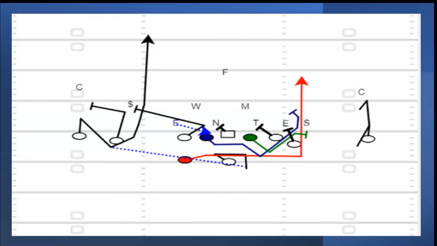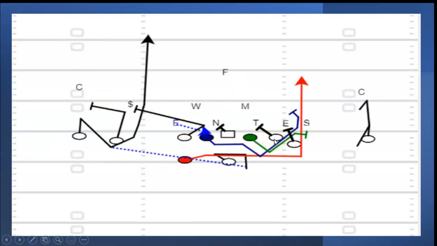You can just call it if you know what they're going to be doing, or you can call it as an option. You can just put it in as like a play action screen, or you can run it as a run screen option. It's a great way to move on to other RPOs because it's pretty easy if your kid can throw this screen out here. All right, I like throwing it to the left. It's an easier throw for the quarterback. All right, so we got buck right called.